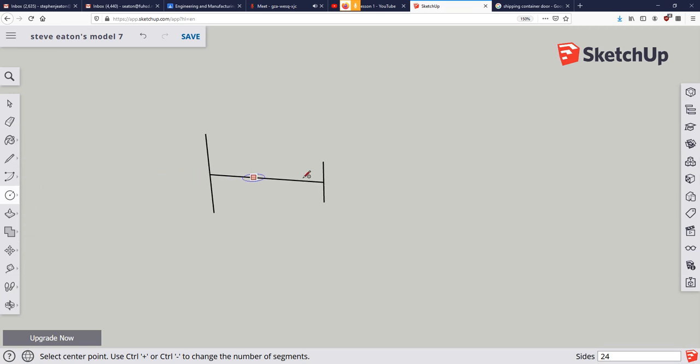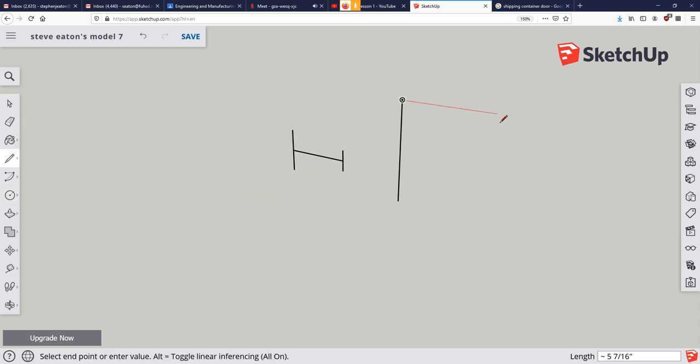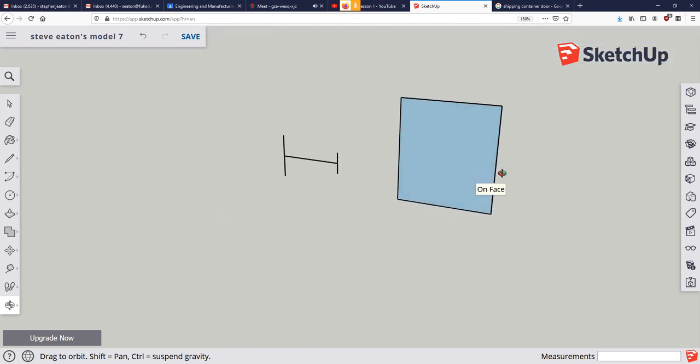You can see right now that it's trying to draw the circle in the blue direction, which is not what we want. We want it in the red direction. And I can't get it to snap to where I want it to. So there's a little cheat for this. What I'm going to do is I'm going to draw a surface that I'm going to draw on. You can see that that's parallel with our other lines that we drew before.